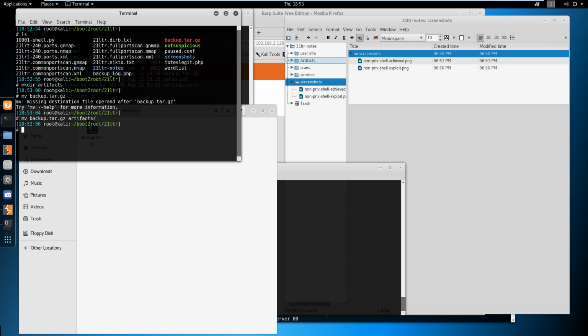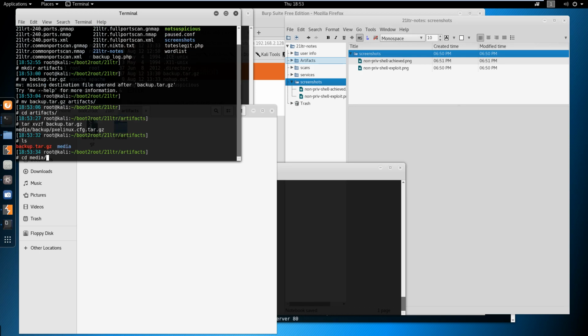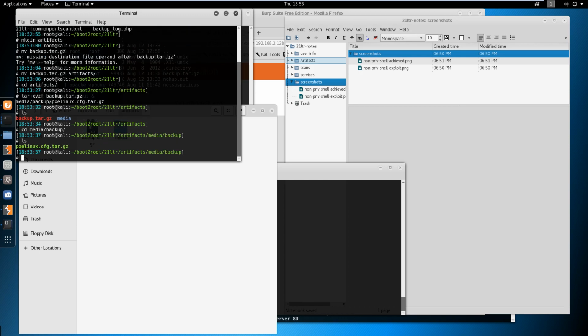Or no, wait, I'm not in artifacts. Tar xvzf backup. There we go. Media backup. Pixie Linux config tar.gz. Interesting. Why is that executable?